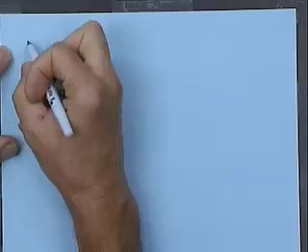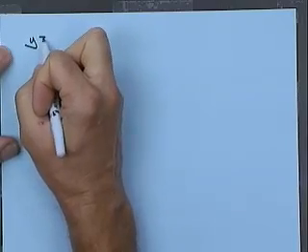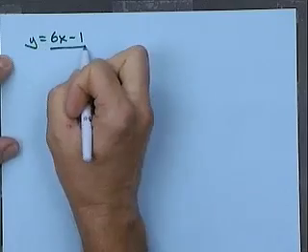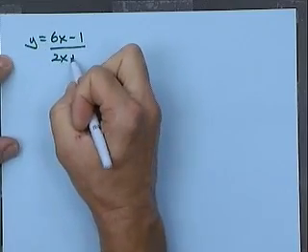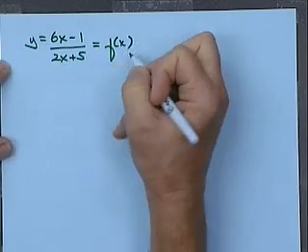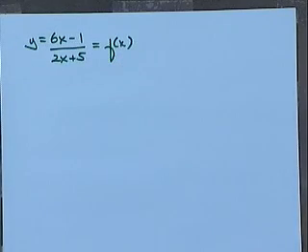Kent, what is that? The equation was y equals 6x minus 1 over 2x plus 5? Yeah. Okay. And this is the original f of x, and we want f inverse. Anything else? Like domains, any of that stuff? That's a possible test question, so why don't I add that in?